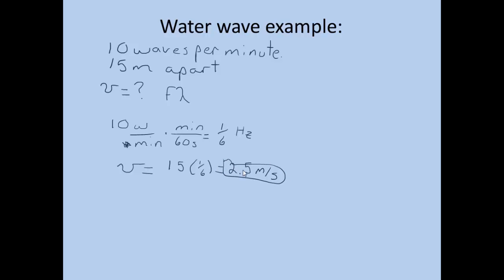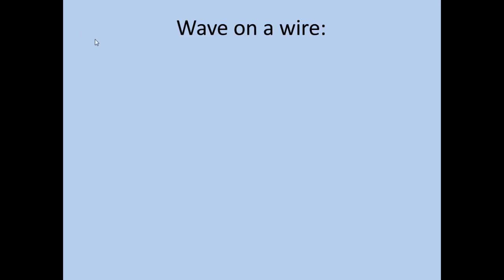If we change from looking at water waves to be looking at waves on a wire, things get a little bit more complicated because we have to use the other equation. So let's say that we have a wave whose wavelength is 0.3 meters. And it is traveling down 300 meters of wire. And that wire has a total mass of 15 kilograms. If the wire has a tension, it's pulled tight with a tension of 1,000 newtons, what is the speed and frequency of the wave?